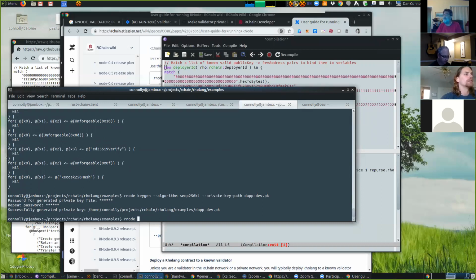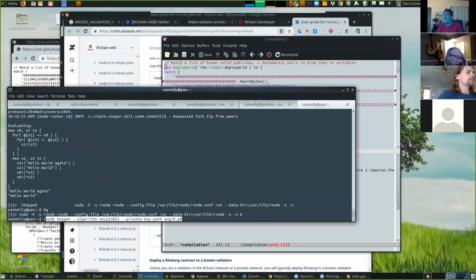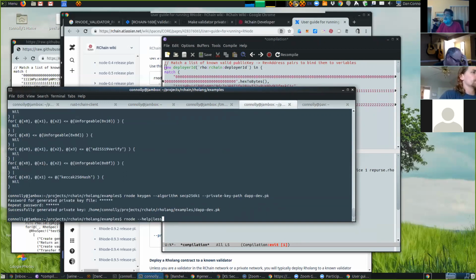For deploying? Okay. I guess I'm going to eventually need, well, no, I can propose from the, because over here I'm the operator and over here I'm the DApp developer. So the private key should never leave my validator node. Yeah, okay.